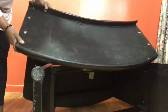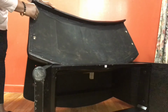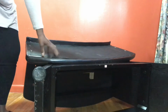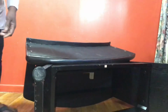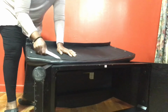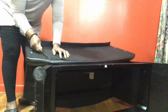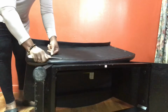So what I have to do now is take all of these staples off, and I've got to go get a piece to remove the staples, because I'm going to need this black piece here. So let me do that right now. The only thing I found to remove these staples is this knife here, so that's what we're going to use. I'm not going to let you guys hang around and watch me remove about 50 or so staples, so I'm going to pause that right here.